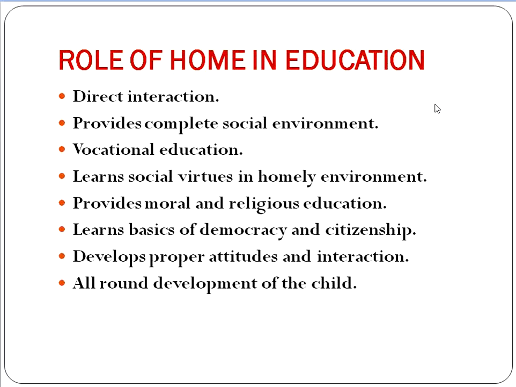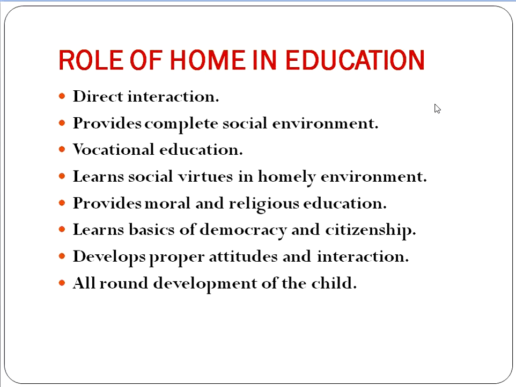What is the second point? It provides a complete social environment. Home is that particular place where children can learn social values, social ethics, social virtues and the importance of society. That social environment can be easily imparted to them at home. So here we have to appreciate the role of home in education also.